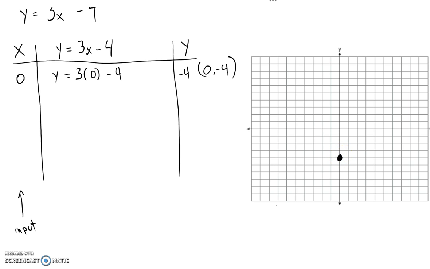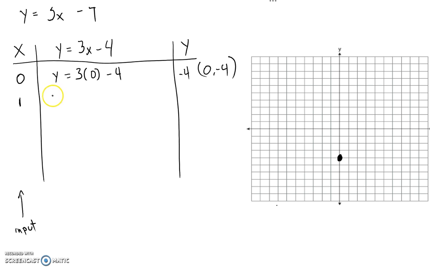Okay, now, with that one solution, I can't see exactly where the line is going to go. It could go straight up, it could go straight horizontal. So I need an additional point to figure out where the line's going to go. What would the next easiest number to plug in be after 0? 1, Mr. Pasimio. Good job. Let's plug in 1.